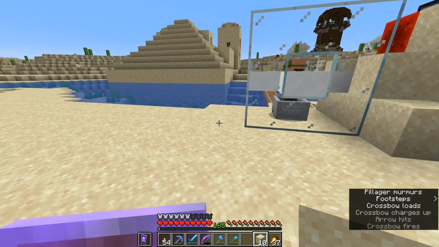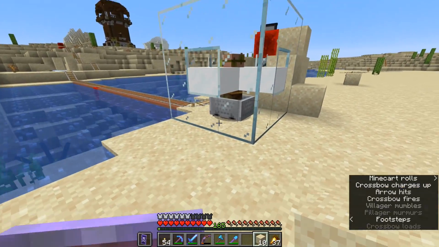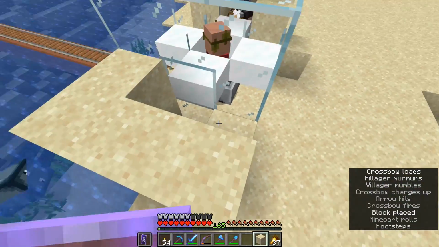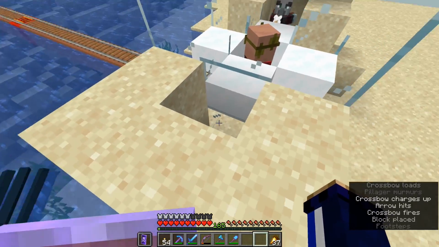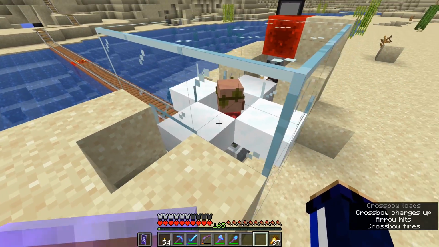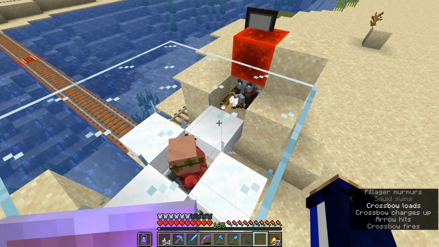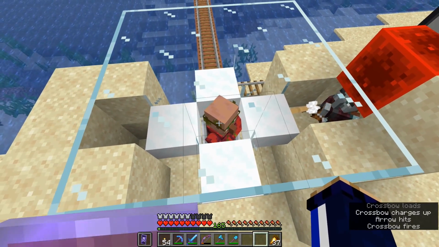That's going to change the method a little bit then, because in that case we all need to have a bunch of pods around the villager like so, and each one of these should have a pillager in it firing directly towards the villager. But as you can see there, he is just unloading arrows into the snow, and none of them are reaching the villager at all.